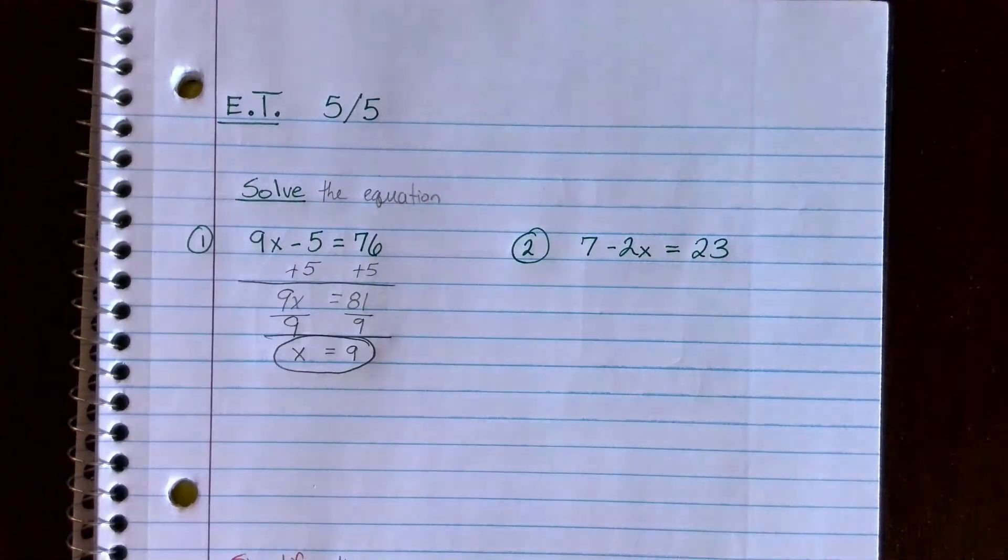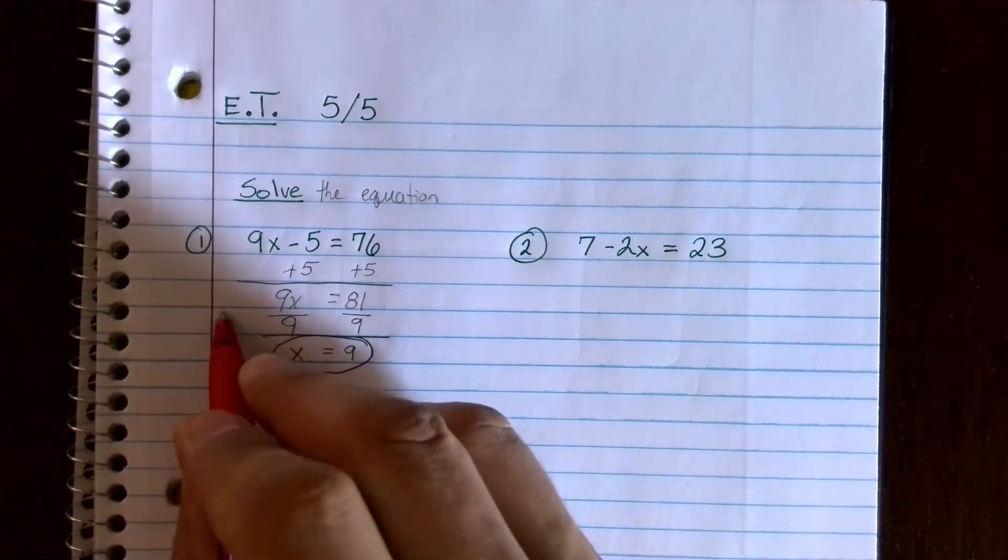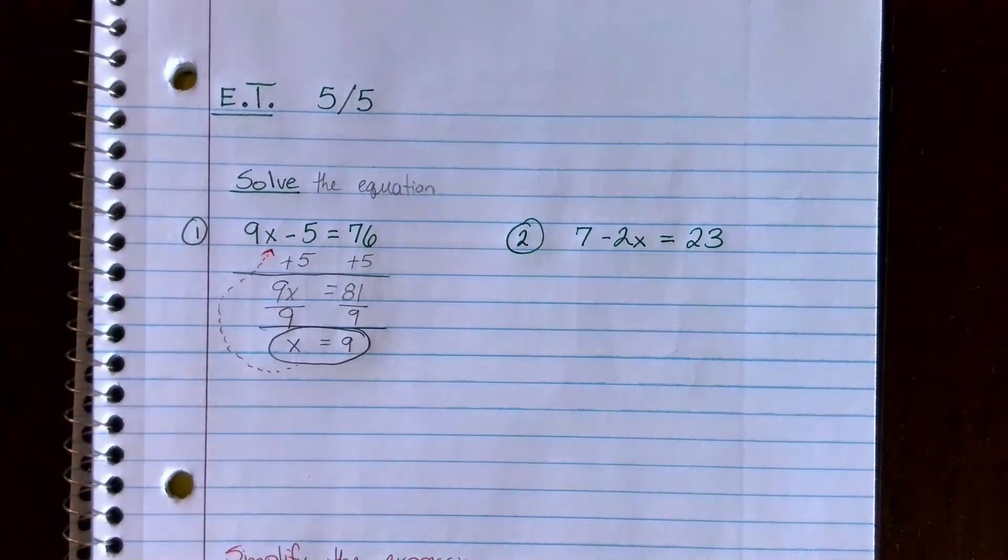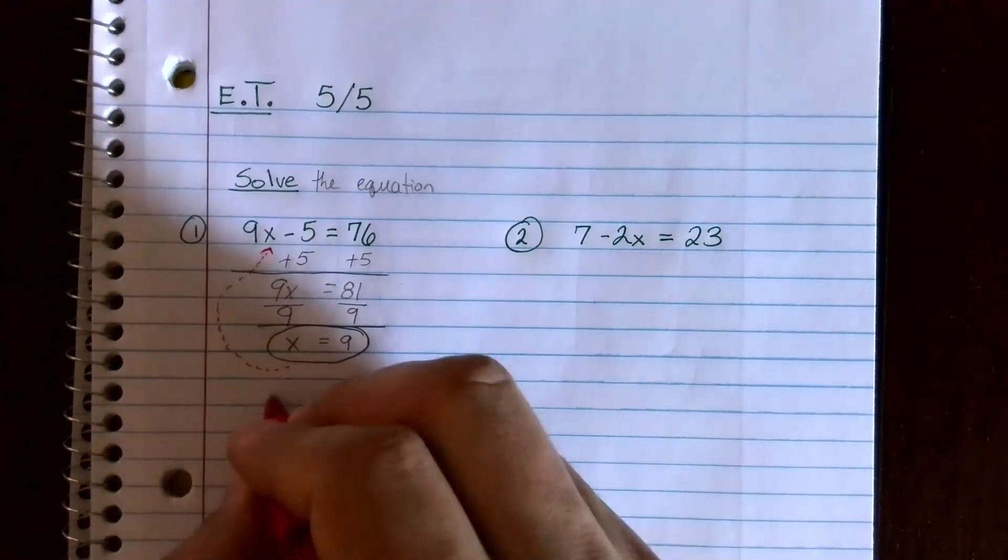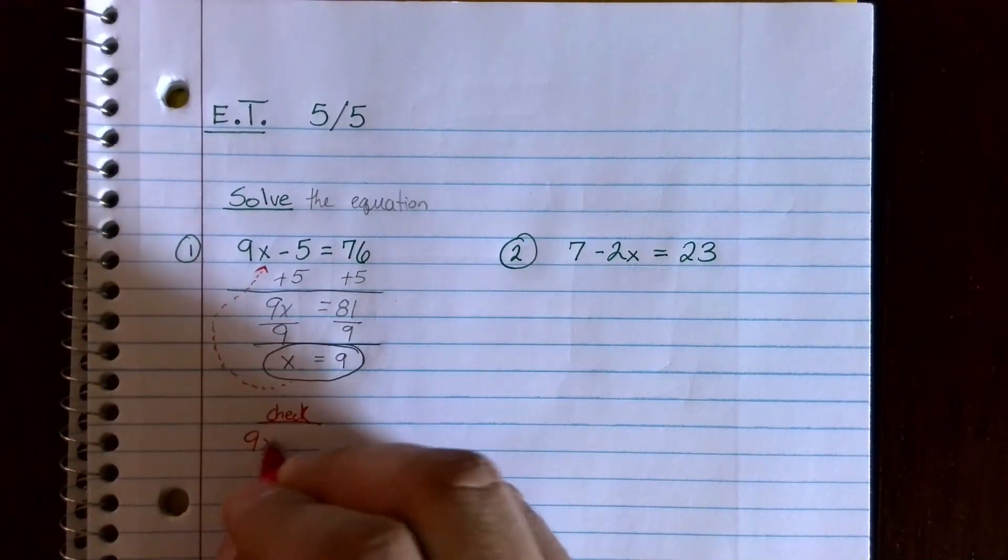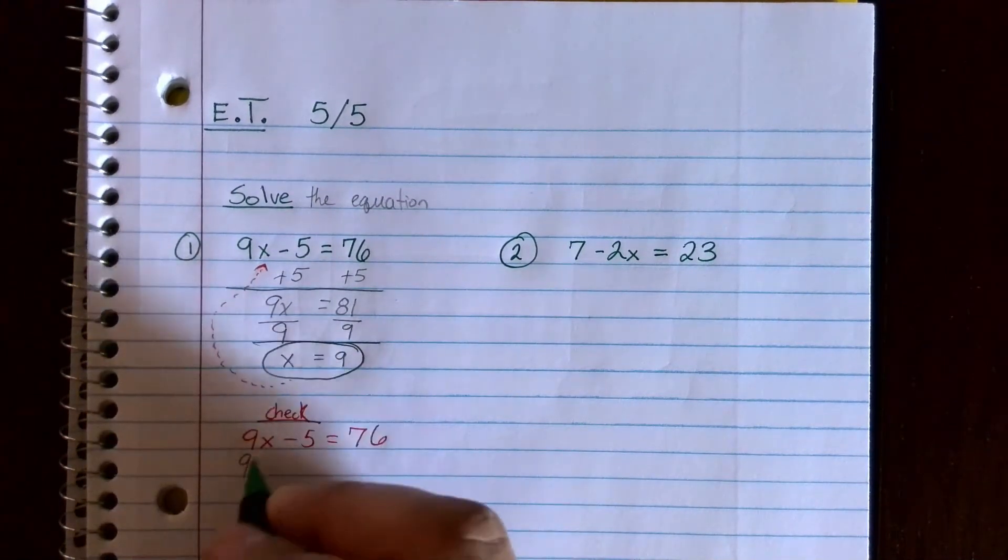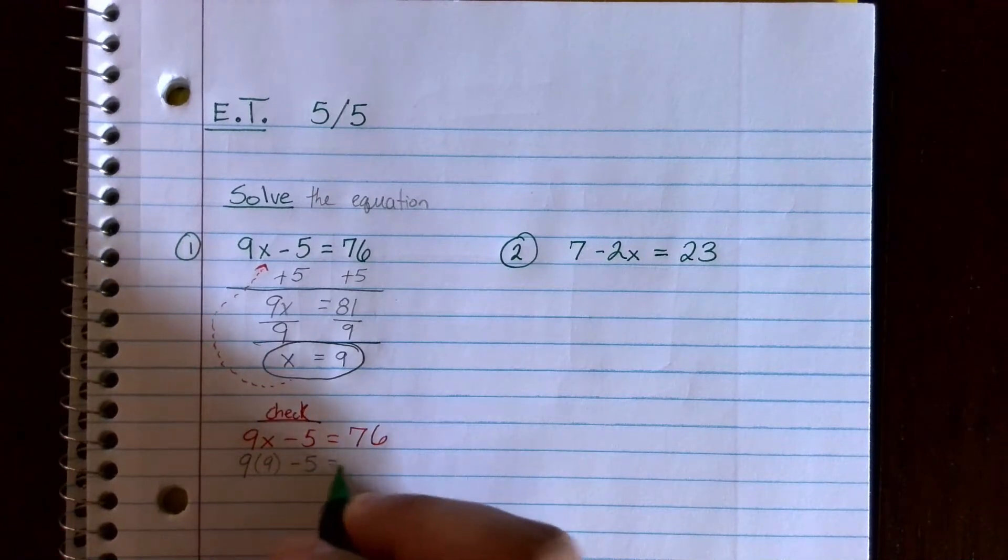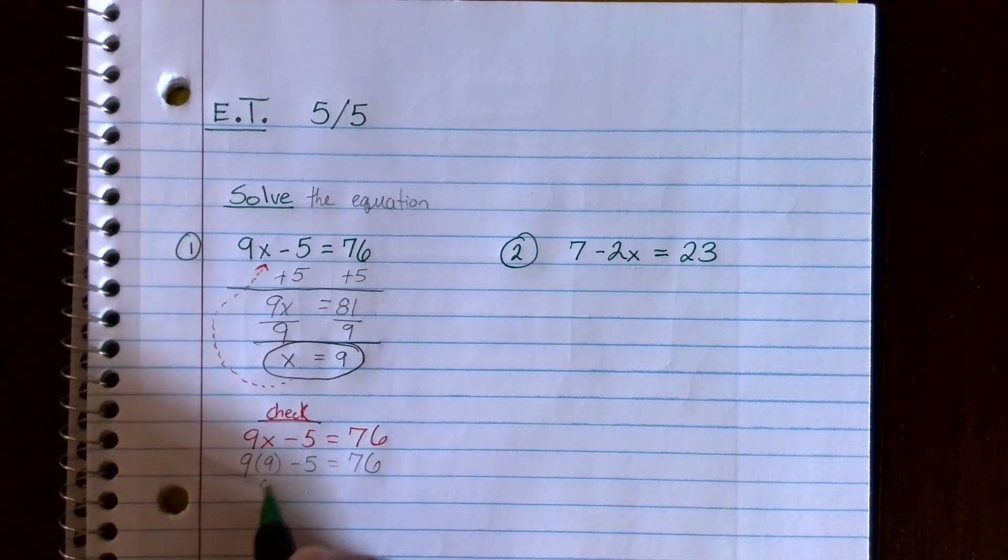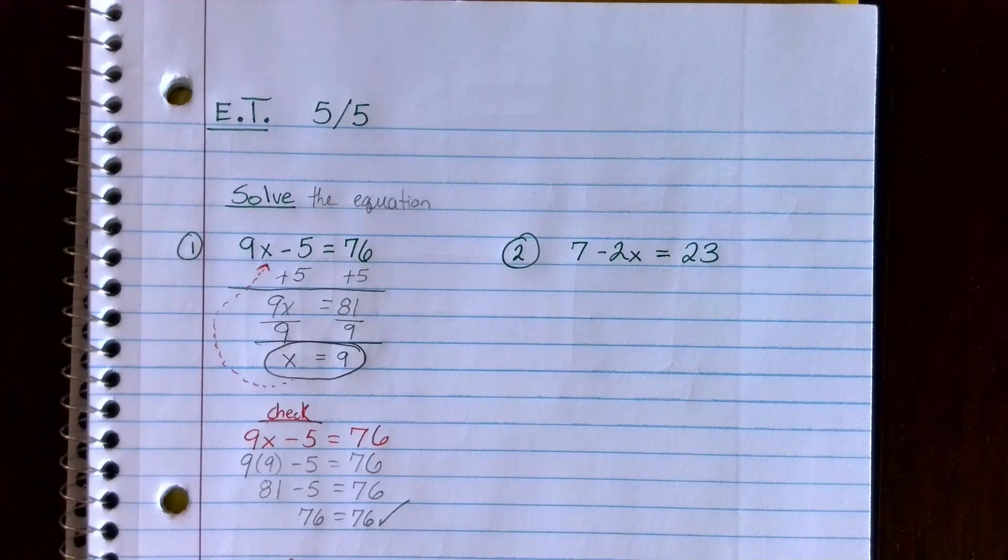That is my answer. Remember that answer is not magic. That's telling you that the one and only answer that could be plugged in for x to make that original equation true is 9. Sometimes they'll have you do a check where you'll write the original equation down and then replace the x with your answer, which in this case was 9. Then you don't do any algebra on your check, you just go ahead and do the math. 9 times 9 is 81, and sure enough 81 minus 5 is 76, so you get 76 equals 76. It checks, that's a true statement. Just a reminder how this whole thing of algebra works at the very basics of it.